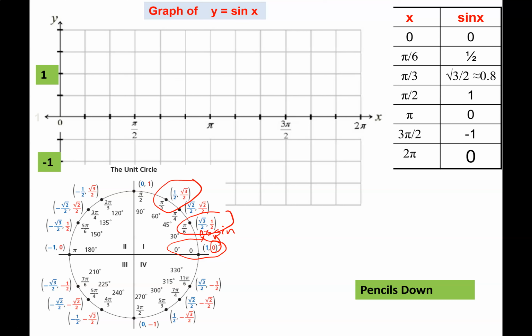We are going to graph this quickly. Just watch. So that's 0, 0. We're just following what's in my table there. I'm not giving you absolutely everything, but I'm giving you the major points here. And this is what you should see when you are graphing a sine function. Look at how cute it is. Let's move on.